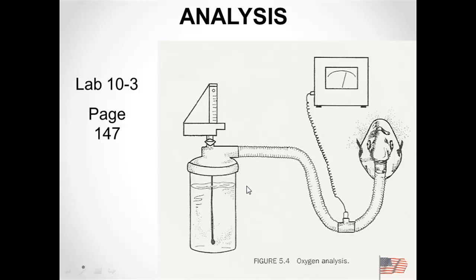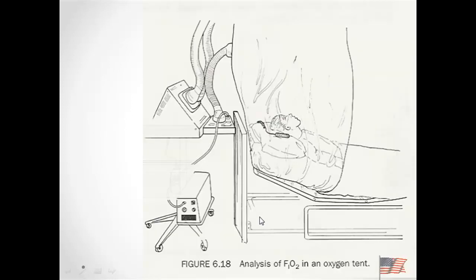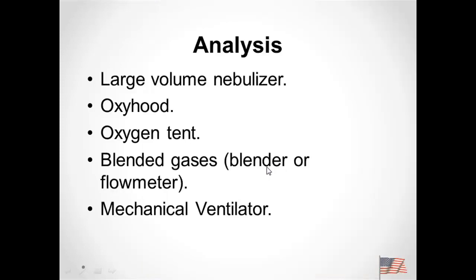And there we can see we're analyzing our high flow jet nebulizer to see if we're delivering the proper FiO2. Throwing it inside a tent, well, look at that, I just lay it down next to the patient. Or the same thing would be used if we had a hood. So those environments are ones that we can end up using.